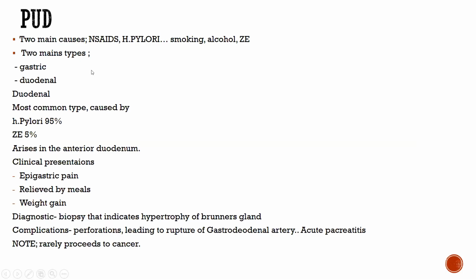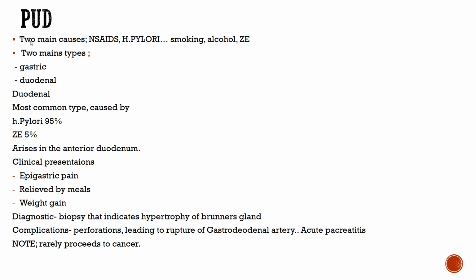Oh, PUD. So PUD, we said PUD is peptic ulcer disease. Actually, it doesn't only apply to the gastric or the duodenum. Yeah, there is quadruple therapy, but it is used when the triple therapy doesn't work. So that's where the bismuth comes in. You can find it also in the esophagus, but it depends on where you read.